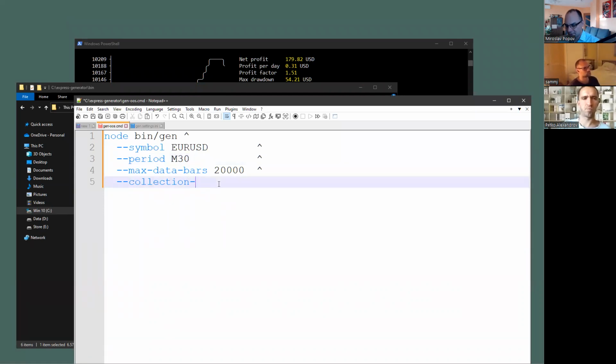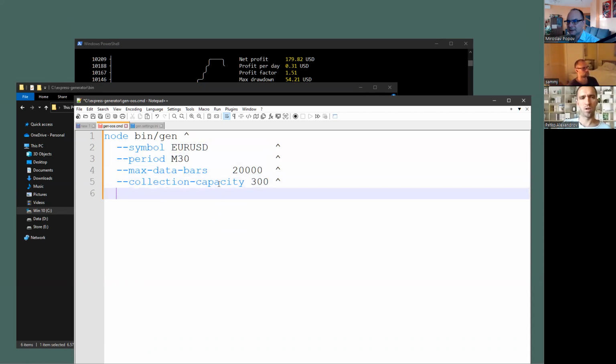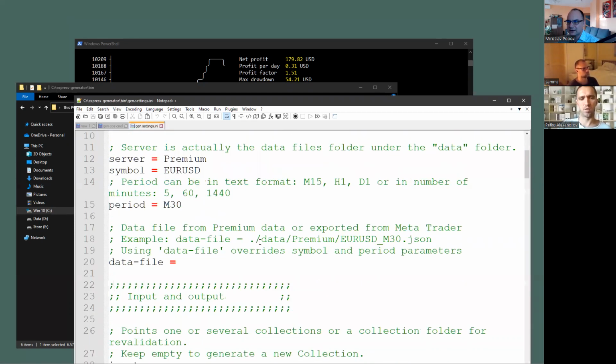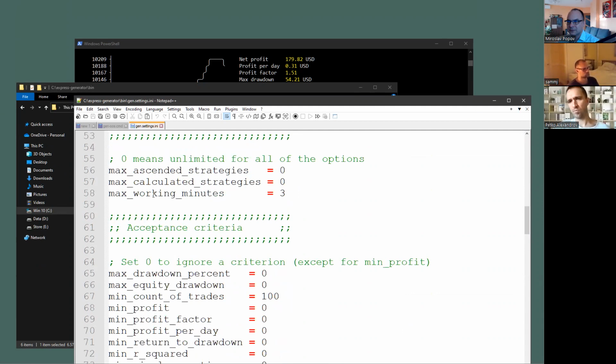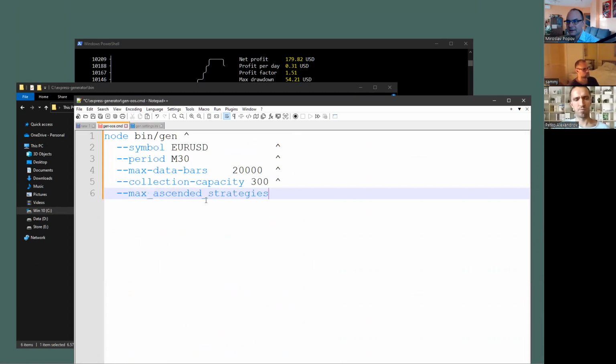Okay, collection capacity 300. We will not put a strict acceptance criteria, and max ascended. I think there was an option max corrected. Max calculate. Okay, max ascended 300.